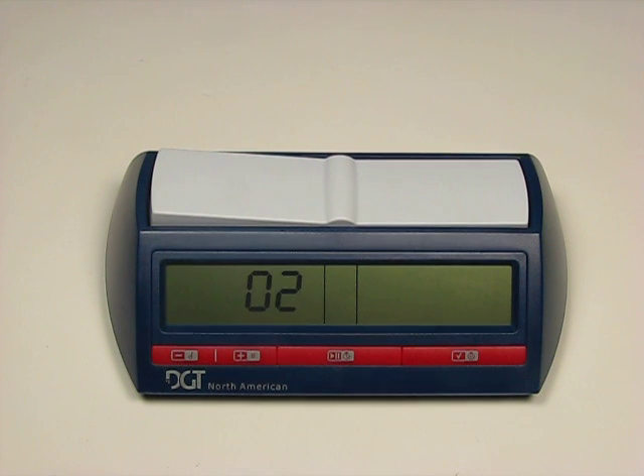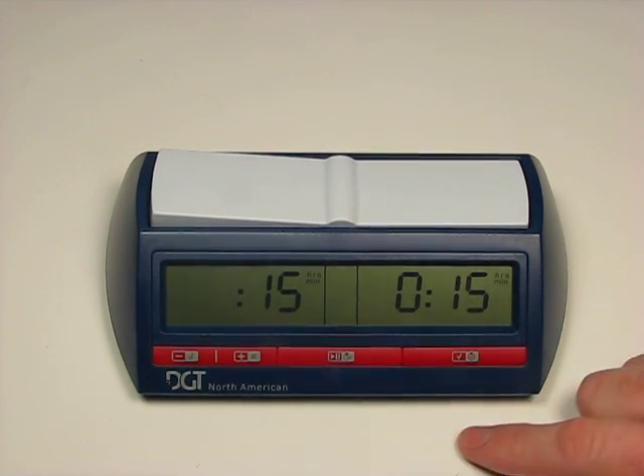Now the second timing mode—we're going to go to number two. It's also a one-time control and this is a manual setting that you can set, and then it will be saved in that setting each time you turn the clock back on until you save a new one. The same is true with all ten timing modes—each one has at least one pre-programmed time built in, and in some cases more than one. At the end of each there's always a manual setting, so ten of the twenty-three timer modes are manual settings that you can configure. Let's pick this and you'll notice it pops up right away into edit mode with the zero flashing.